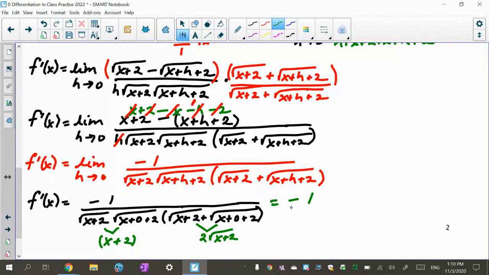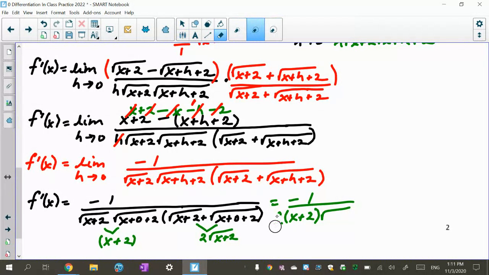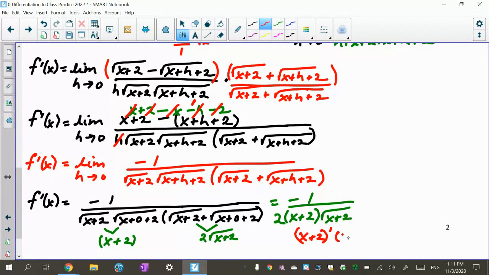So this equals negative 1 over x plus 2. And I'm going to put the 2 in front, and then I have a radical. Let me erase that. That 2 is kind of sad looking. I can put the 2 up front, and this is a radical x plus 2. And I want you to remember that if you were to look at this, you could say this is the same as saying x plus 2 to the first power. And this is x plus 2 to the half power. And if the bases are the same and I'm multiplying, I add my exponents. So it's negative 1 over 2, and I can write it as x plus 2 to the 1.5 or 3/2. And that is that derivative function.